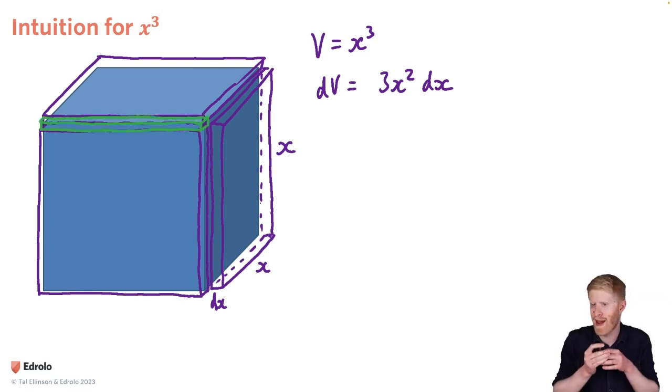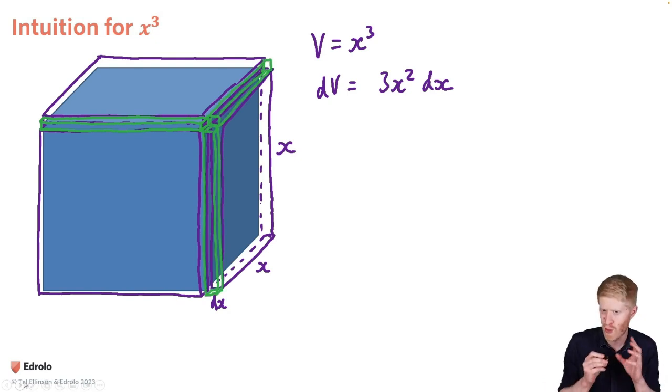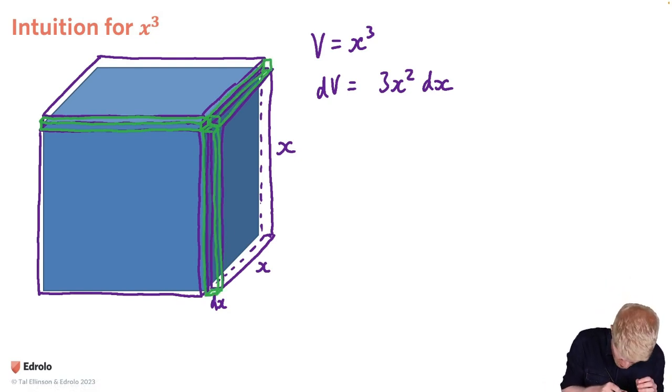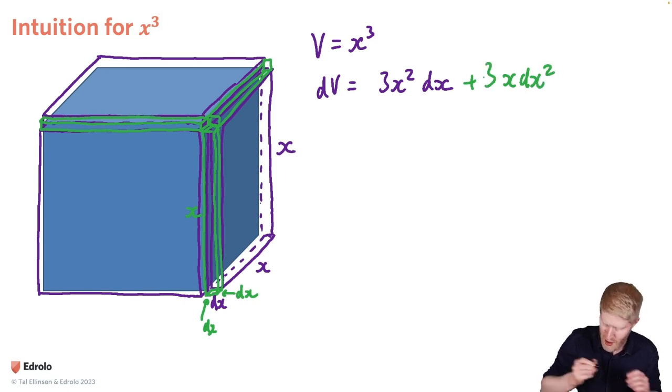Right, if we've increased our x by the same amount in all directions, the new shape is a cube as well, and we can't have that gap between the two little planes that we've just made. It doesn't just exist on the top, it exists along the side and down the front as well. What's the volume of this rod that we've just added in? Well, along the bottom, it's got a base of dx, and its height is x. So we also have this rod, which is x dx squared. And how many? There are 3 of them.